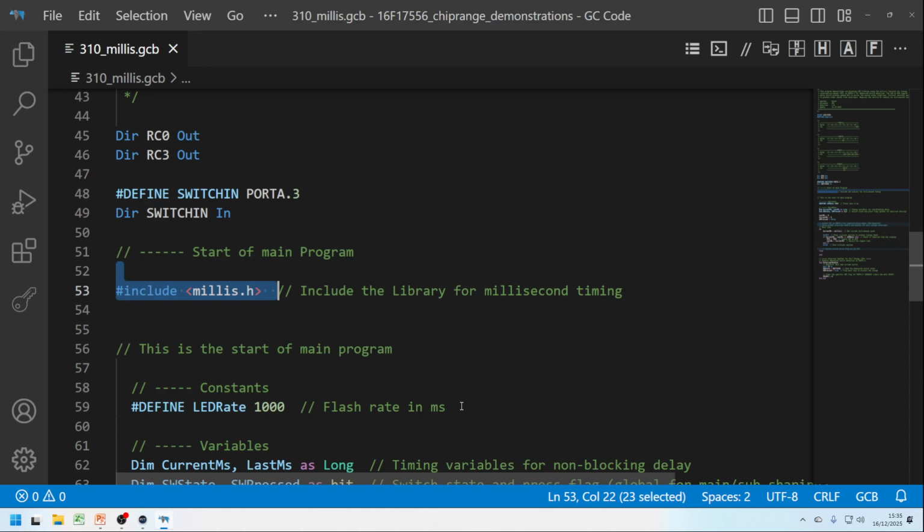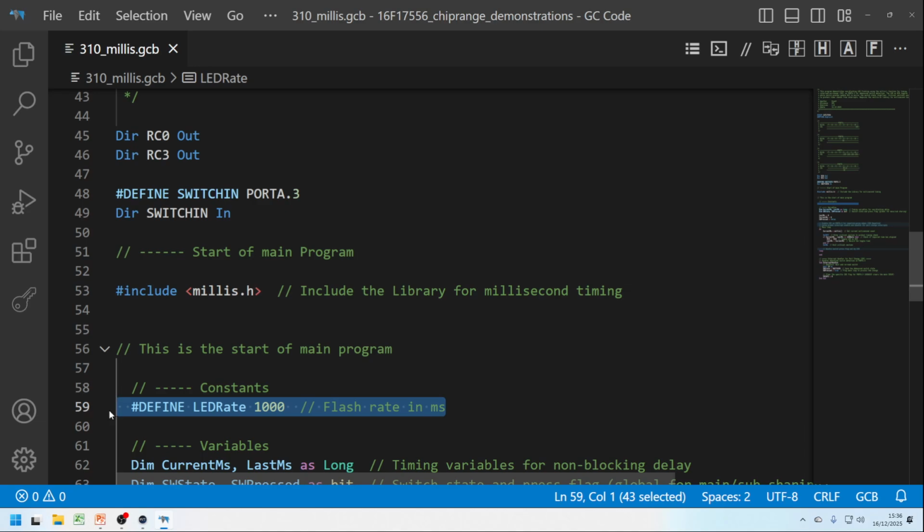So what I'm going to do is flash an LED every 1000 milliseconds. Therefore, I need to look at and store the time that I'm looking at, or the number of milliseconds passed, and I'm just going to compare it, see if it's greater than 1000, and bang, job done.